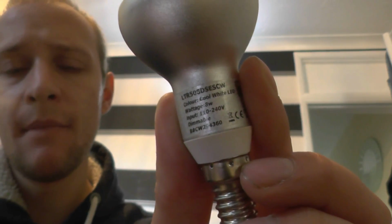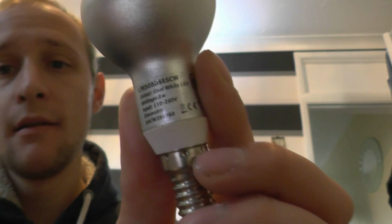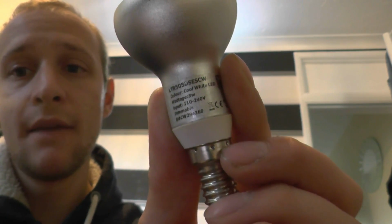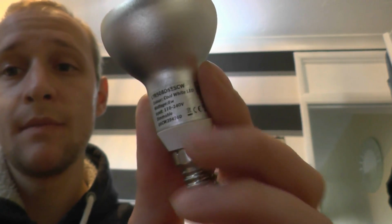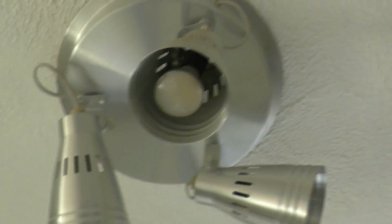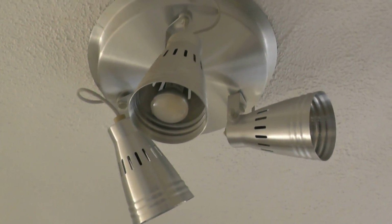I'm not going to give out the name of the manufacturer or the supplier or the wholesaler, but I think we should actually give this a try and see if it does let out a big plume of smoke, or go pop, or trip the lights. It might be a big anticlimax, but we'll see. So I've taken out my other LED lamps because they probably put glare on the camera. If we film this, I'm just going to switch the lights on and see what happens.